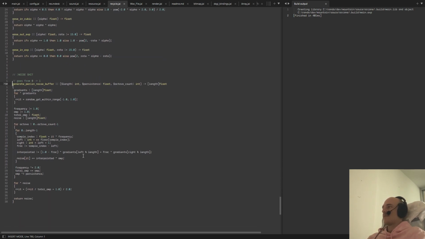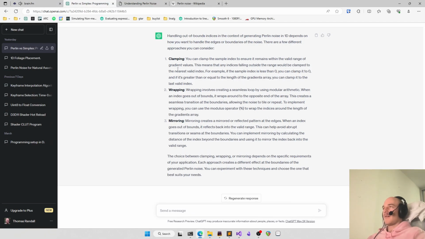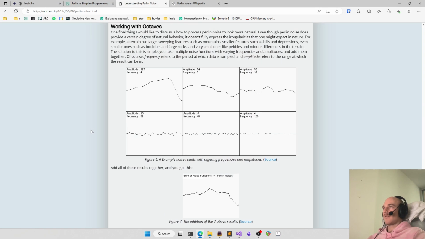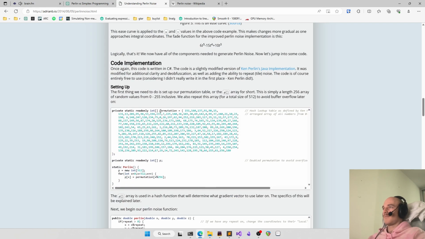Generating it on the fly each time probably isn't the play. We probably want to cache out this gradient, and then we just do the lookup into it on the fly. What did old mate call it? What was this permutation?